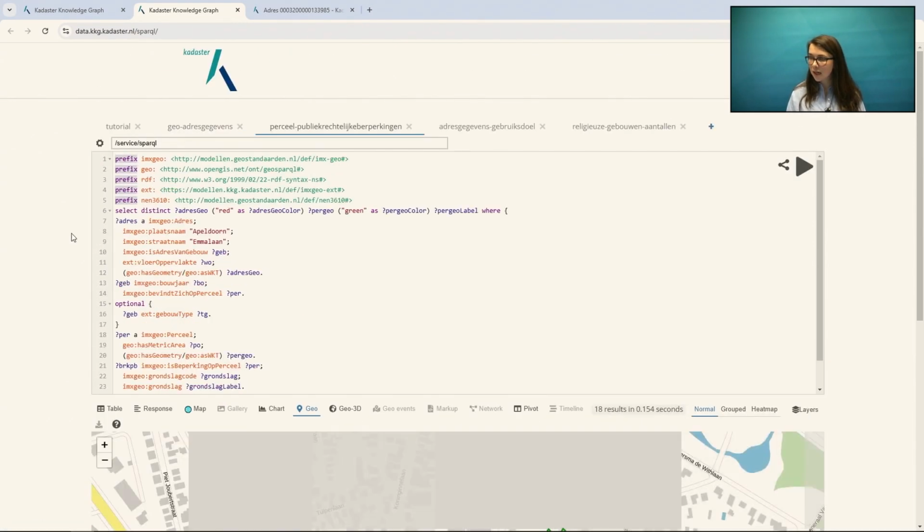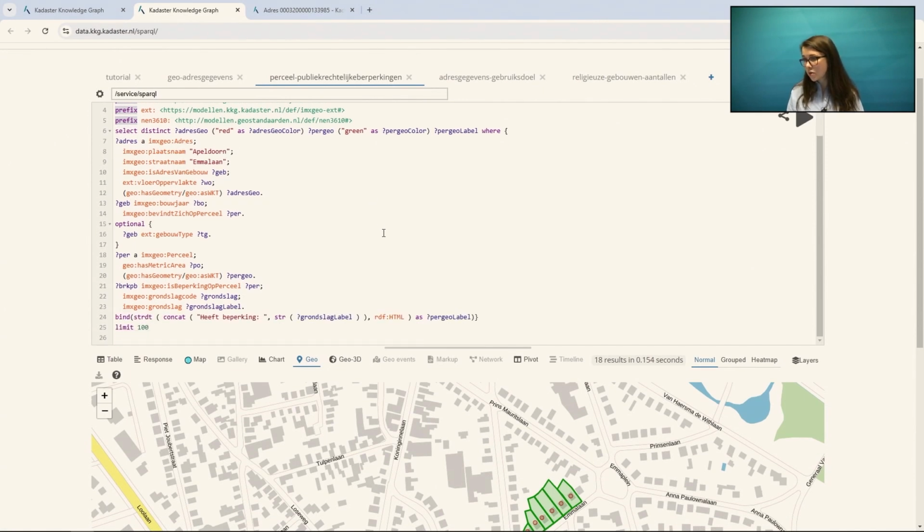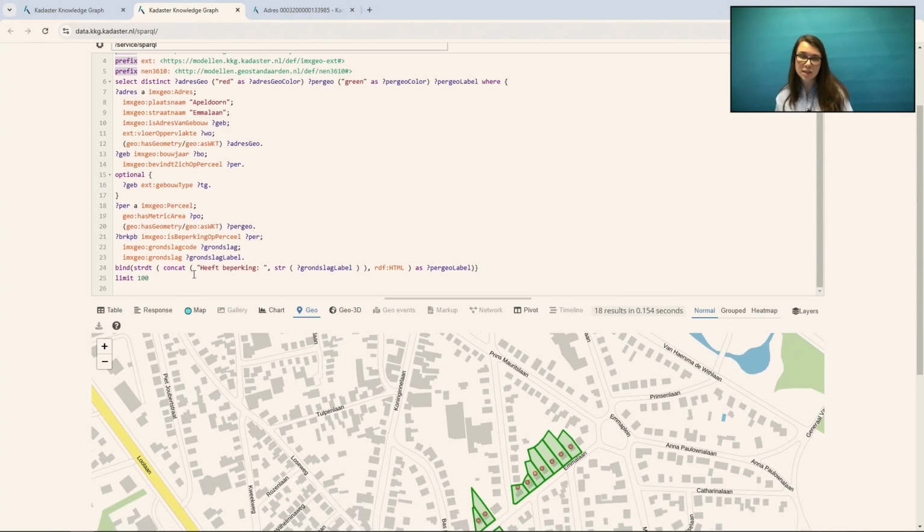And another nice example. This query looks a little bit more complex than what we were looking at before. But if you go through it slowly, you'll see that you're able to create this yourself, of course. Here we make several links. So we go from address to building to find building year, but then also the building type. We connect to the parcel and the limitations. In this case, the limitations are the limitations on what you can and can't do on your parcel. That's also written in data, and you can query this here.